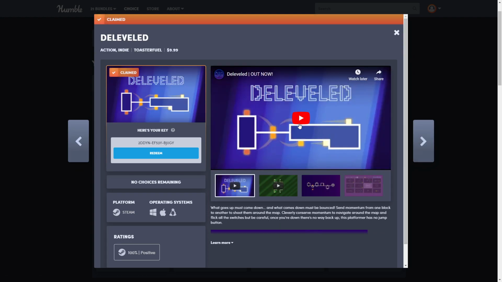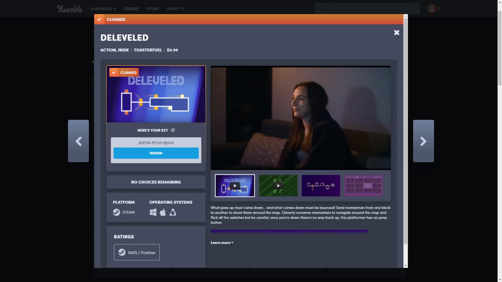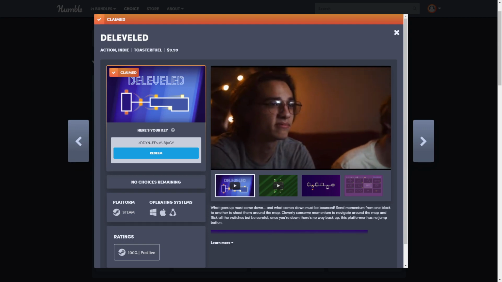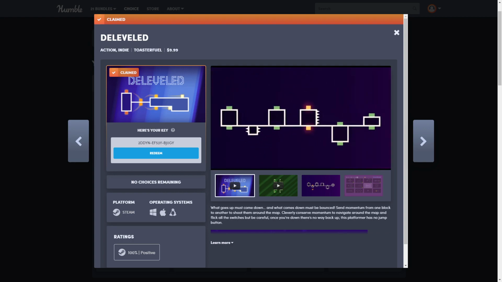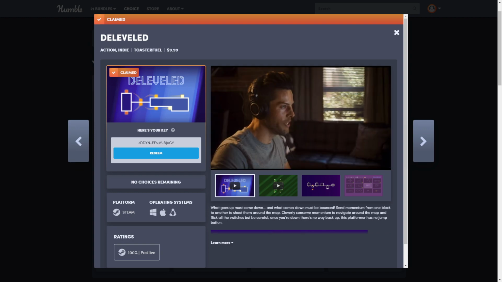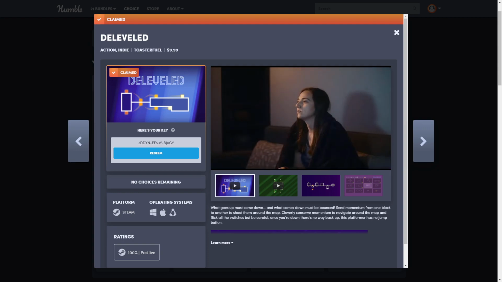Next, we have Deleveled, excuse me. It's by Quantum Astrophysics Guild. It is normally $9.99. It was released September 10th, 2020, so not too long ago. Single player with full controller support. 2D minimalist puzzle platformer style game, so not a lot to it.